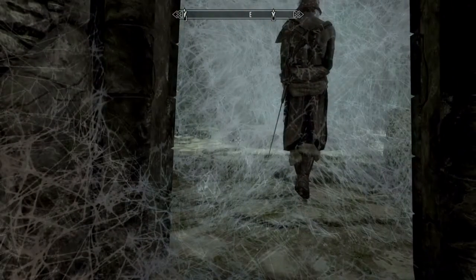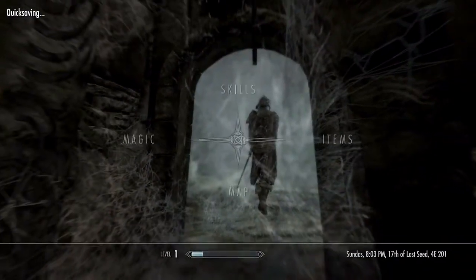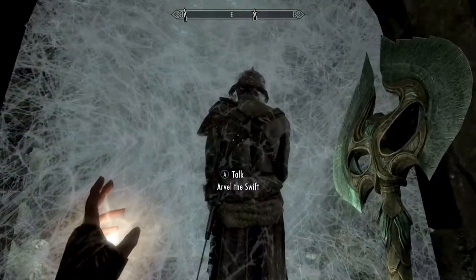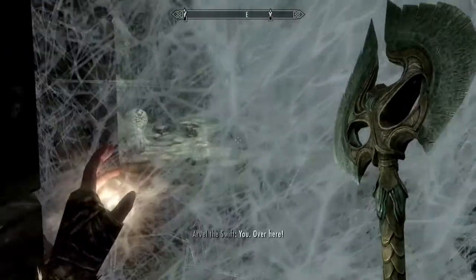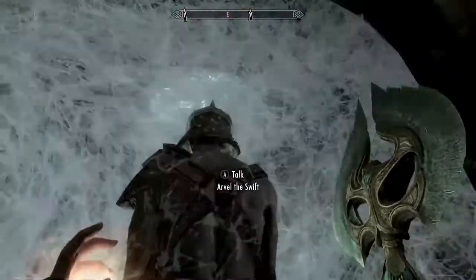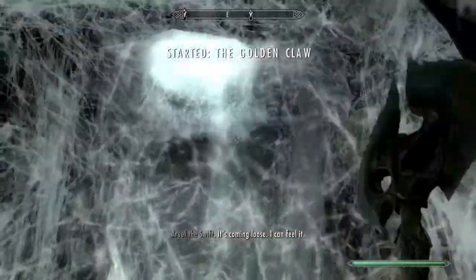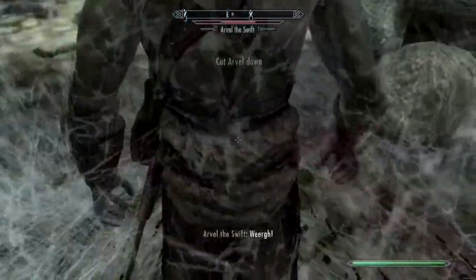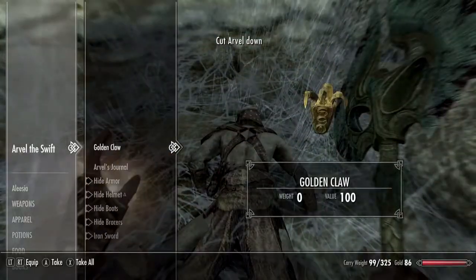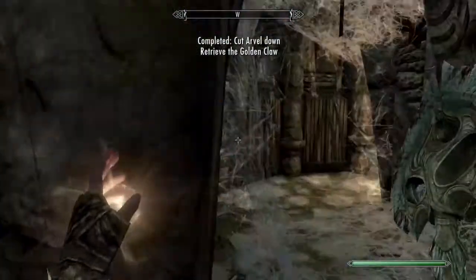Alright. Just a little quick save, just in case that spider comes to get me. Ew. Hello. Look, you see, we're behind him. You come over here, turn around. Arvel. Aha. It's coming loose. I can feel it. Kill him. No spider, stay away. Mine. So we got the claw. Look how awesome that is.